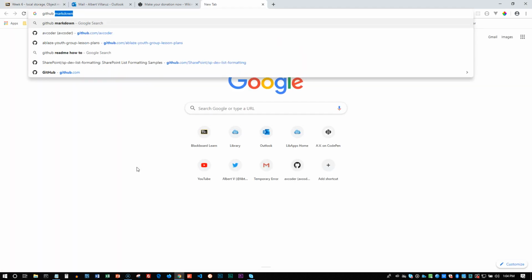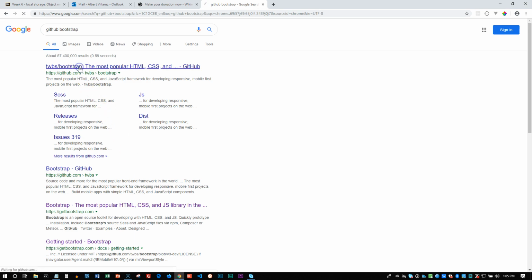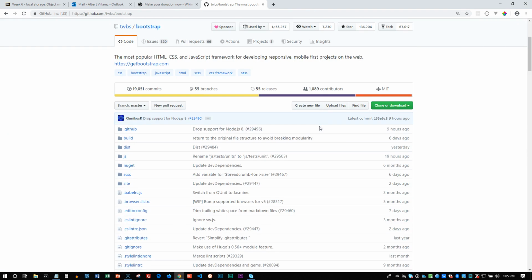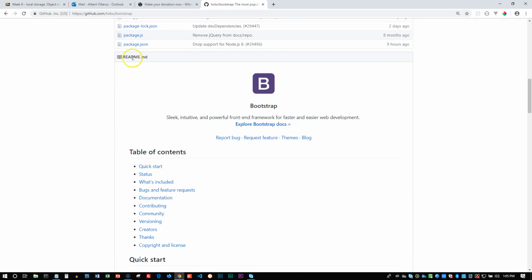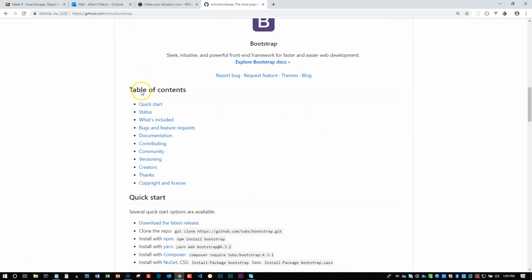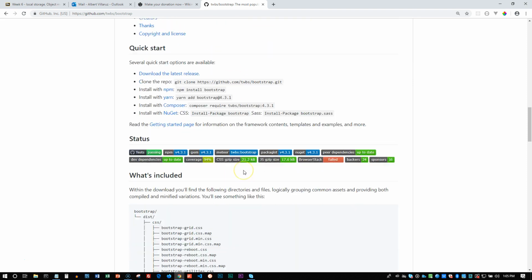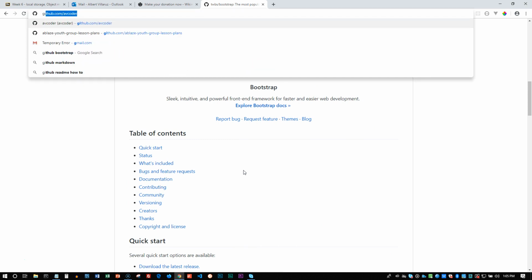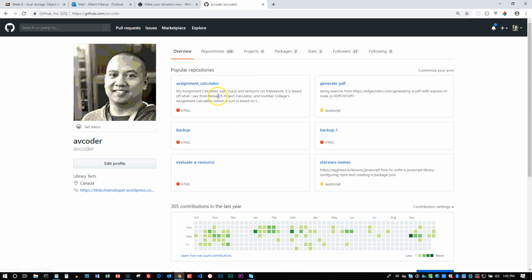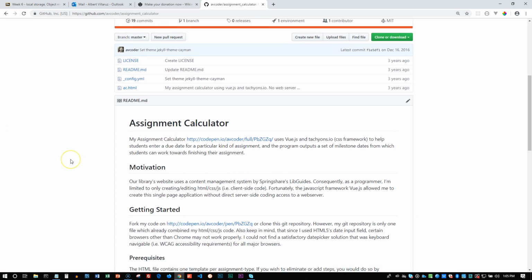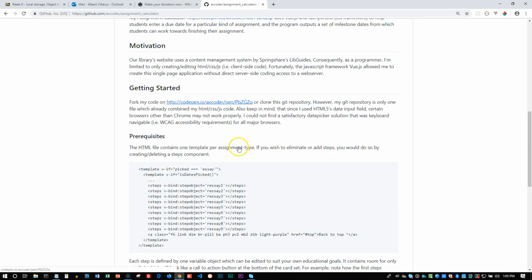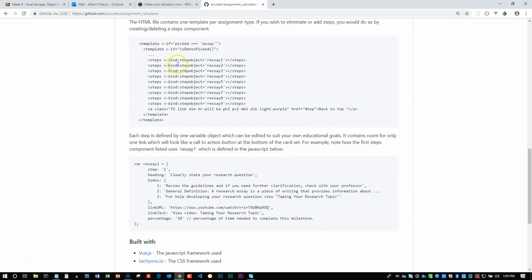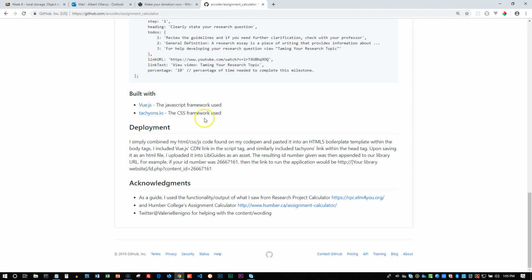So don't you ever notice when you, let's just go to one of a popular repository on GitHub, Bootstrap. So here, if I were to look at the README, here is the readme.md file. And the question I ask is, how did they make this nice, simple, minimalistic web page? Answer. Let me show you something I did long ago called assignment calculator. So this is my documentation I created long ago. Question, how did I create this with the code sample box and links?